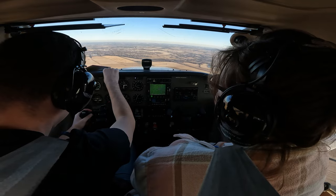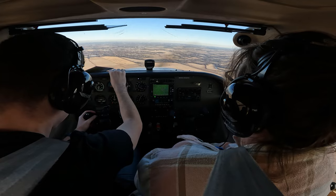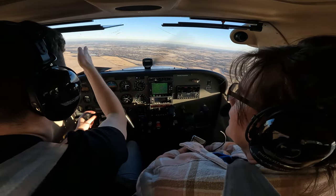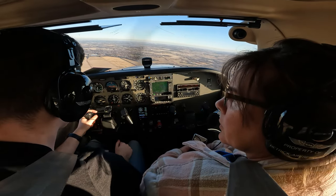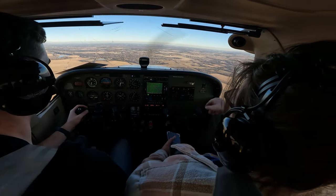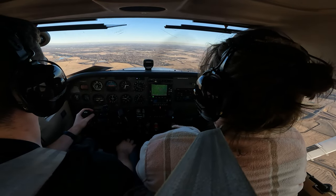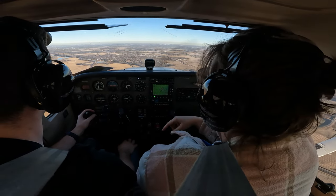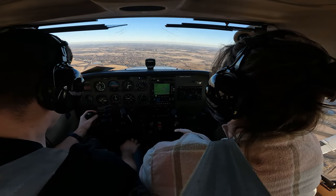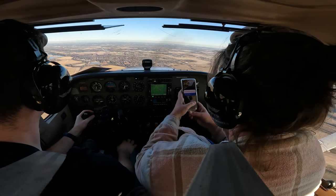Okay, turning left, base, runway 1-7. That was Skyhaven. That's the other airport that shares this frequency over in Missouri. They can't hear us when we're talking. No, nope, not unless this button's pressed down. Okay. Are those the four towers over there? Yeah. Oh my gosh. We'll wait until we're over Eudora and then we'll fly a little closer to the ground so I can get a better look.